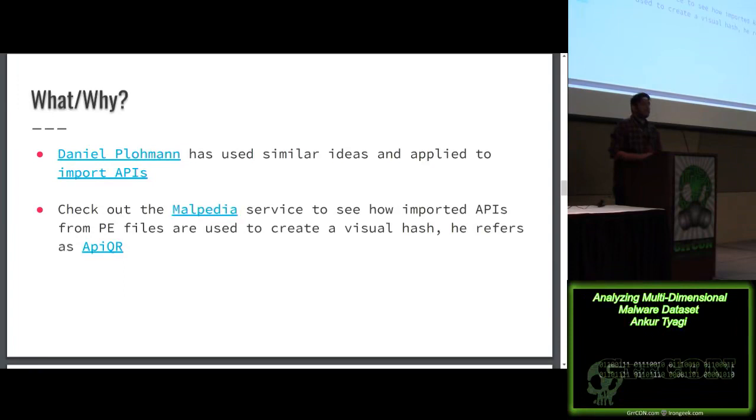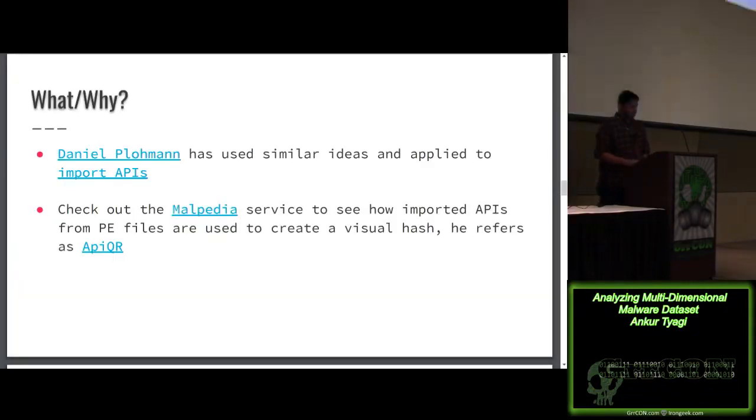API vectors are a collection of import APIs, a compact representation of an import table for the PE file. He then proposed a way of visualizing these import vectors as Hilbert curves. These import vectors look like QR codes, which is why he refers to them as API QR. We'll have a look at these.